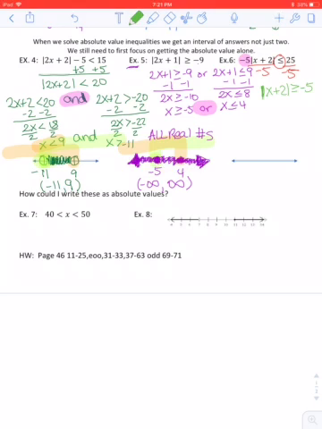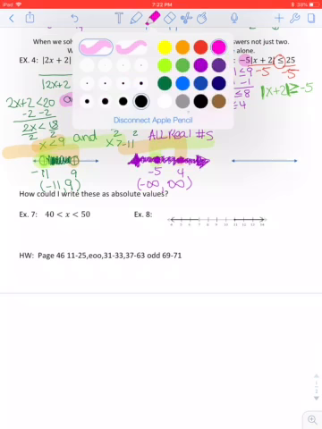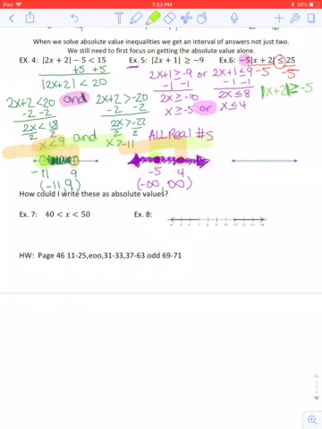Well, what happened before when we had the absolute value of something greater than or equal to a negative number? What happened? Let's see. That was over here. Over here is where we had that. When we had the absolute value greater than a negative number, we got all real numbers. And so once we see that, all of the x's are going to be able to make the absolute value greater than a negative number, so we are going to be able to write all real numbers.